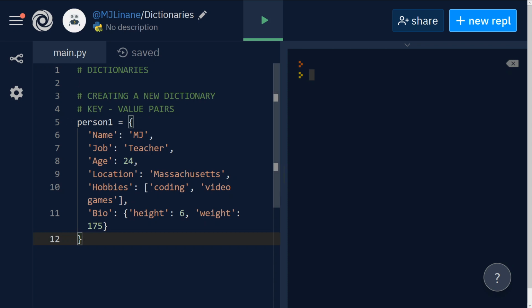Now, the benefit is that these things are essentially variables that we're creating inside the dictionary. So if we wanted to do this outside of it, we have to do person one name, person one job, person one age as a series of variables that would be global to the entire program. Then that could get messy really quickly, right? If we happen to forget that we already did person one and we go to type person two, that's going to be a problem. Or person one and we type person one again, that's going to be a problem.